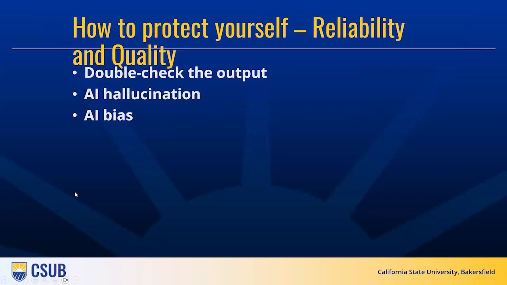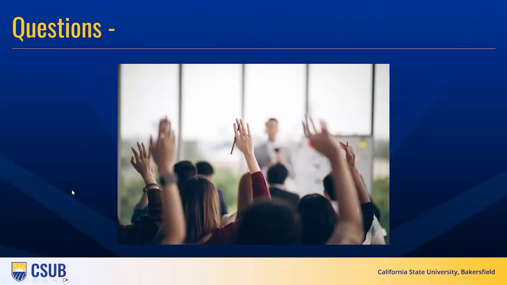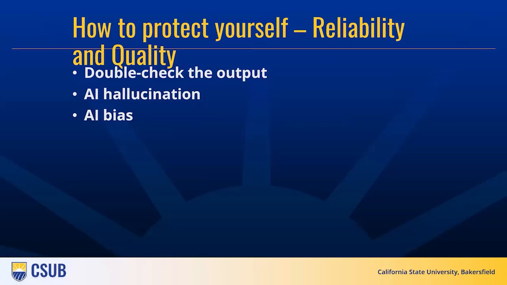Next one, and I will wrap up here. Reliability and quality. Double check the work that is coming out of your AI tools. Do not trust it. There are great examples of legal cases where lawyers used AI, and AI just made it up. We talked about AI hallucinations. AI doesn't want to disappoint you. It's going to try to come up with an answer, even if it's wrong. So follow up with prompts: show me your sources, show me where you got that from, to protect yourself from those AI hallucinations.